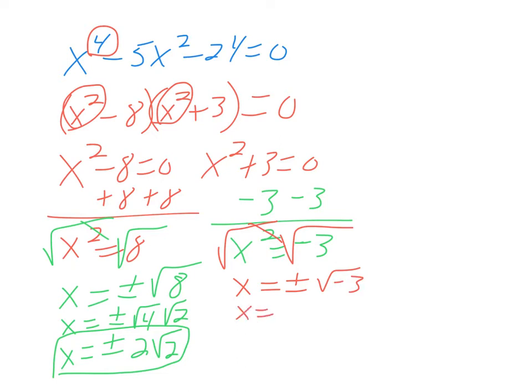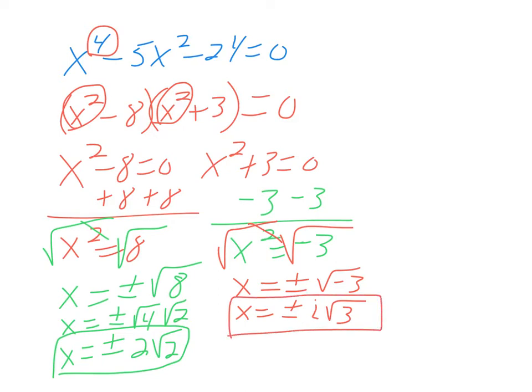Then x equals plus or minus. That negative needs to come out of there because you can't find the square root of negative 3. So that negative becomes your imaginary, the i. Then I just have square root of 3. Square root of 3 cannot be simplified any further. That is as simplified as it'll go. So then that is going to be my answer there.